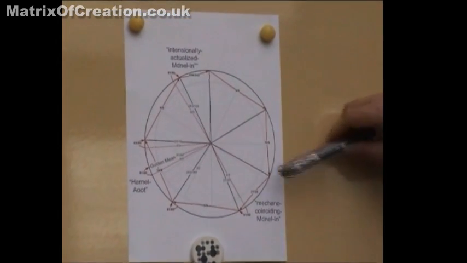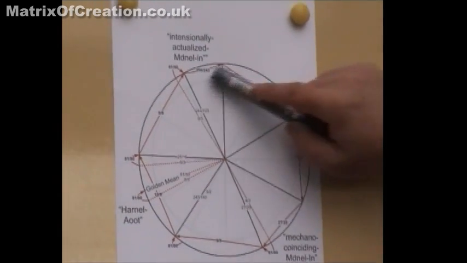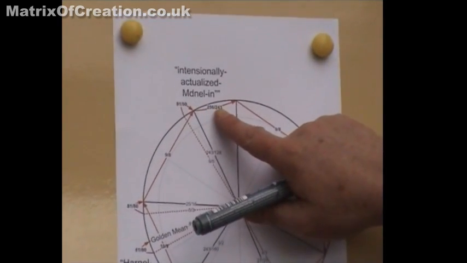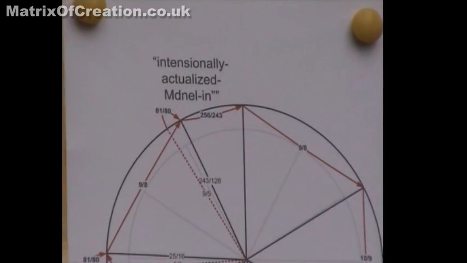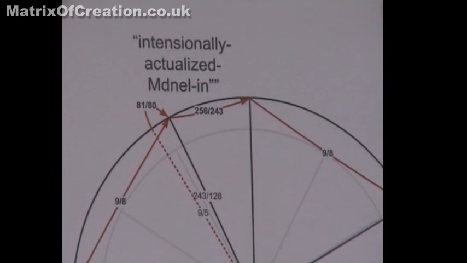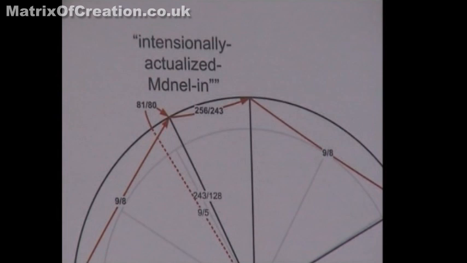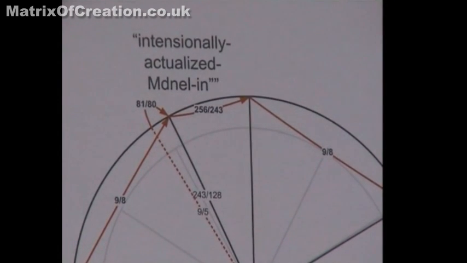And then at the top here we find a ratio that should be 16 over 15 normally, but it is 256 over 243, and that happens to be exactly the ratio found between the eclipse year and the solar year. The eclipse year is the period of time between which eclipses can occur, but the solar year is not related to eclipses. It's to do with the sun going round completely in the seasons and the year.